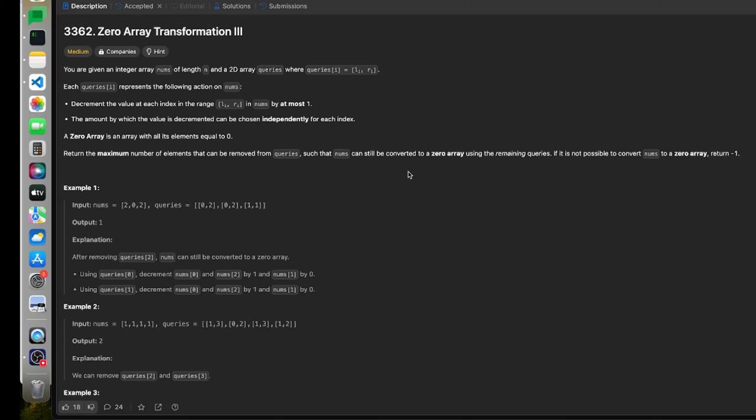So let's say out of 10 queries which you are given, the minimum number of queries which you can use to make the zero array is 3. You have to return the maximum number of queries that you won't be using to convert the array to 0, right? So if you know the minimum number of queries required to convert to a zero array, then just return the number of queries minus the minimum number of queries that will be required.